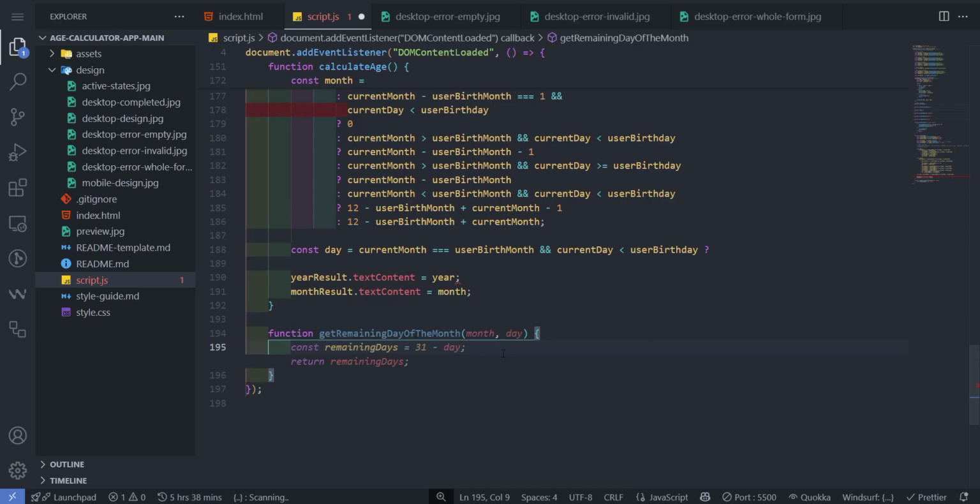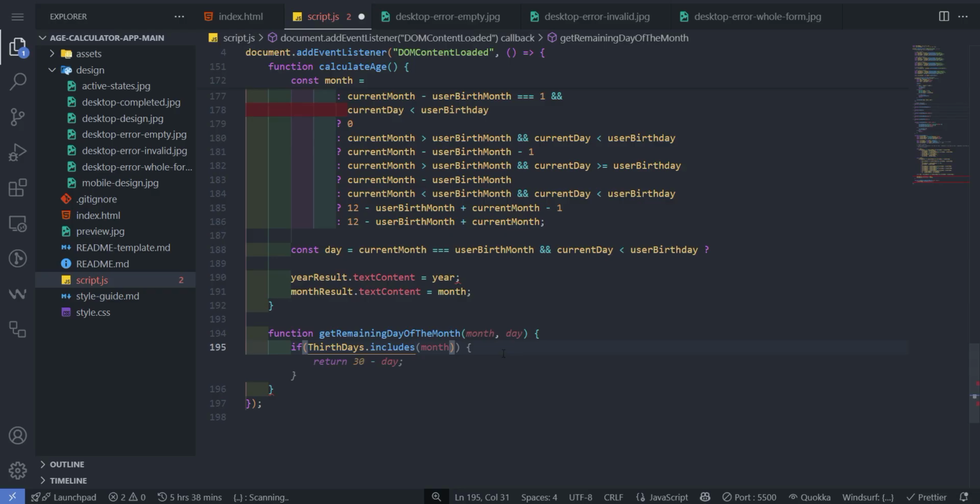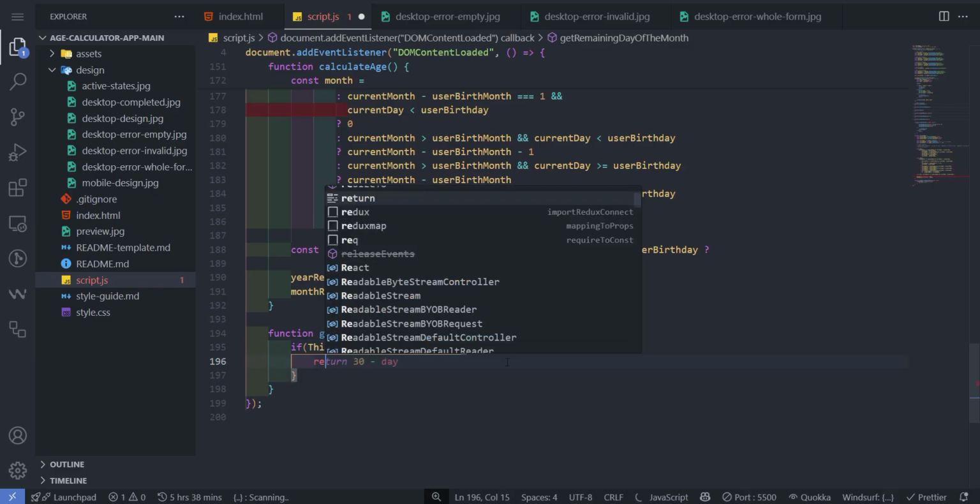Just like the conditionals we did before, we'll say if thirtyDays.includes the month that we're passing, we now want to return.